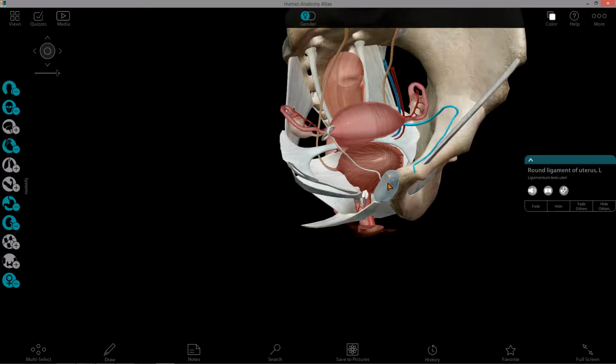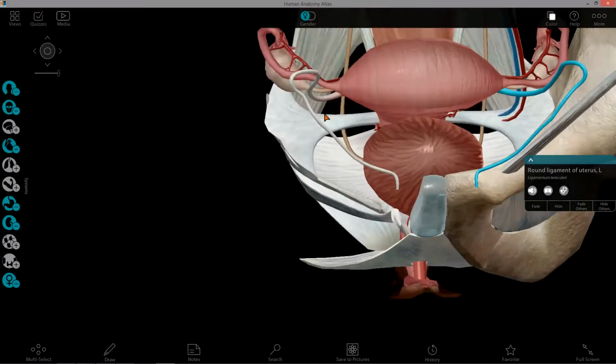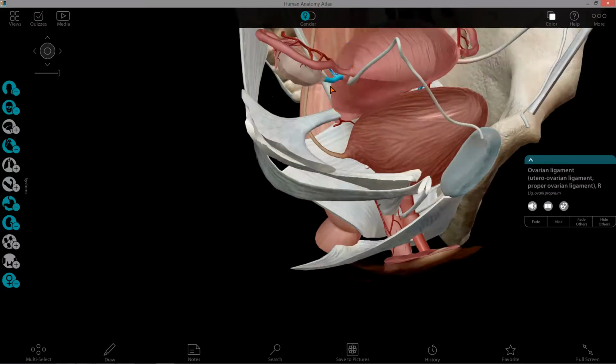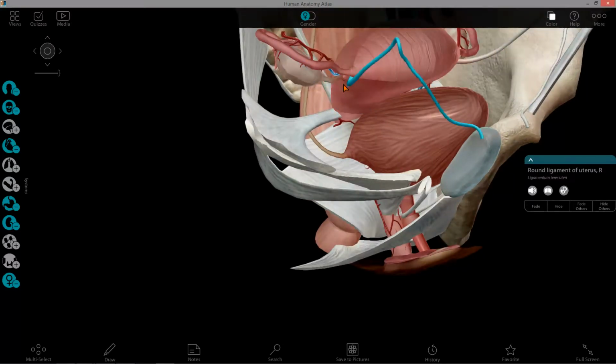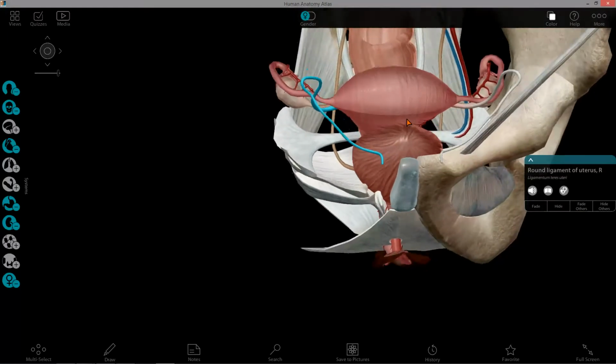Once the ovary is in its final position within the pelvic cavity, the gubernaculum fuses with the uterus and splits into two parts. There's the round ligament, as I've highlighted here, and there's also the ovarian ligament proper, which I can show you here. If I zoom in and rotate a bit, you have the ovarian ligament, which attaches between the uterus and the ovary, and in very close proximity you have the round ligament of the uterus. And of course, in males, the homologue is the scrotal ligament of the ovarian ligament.